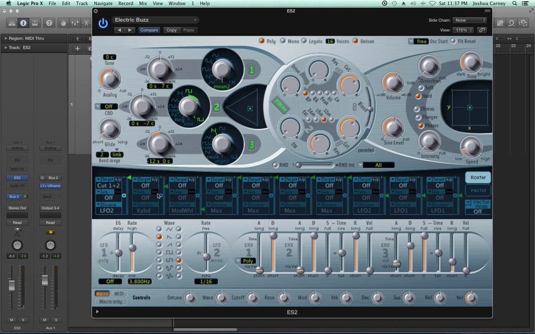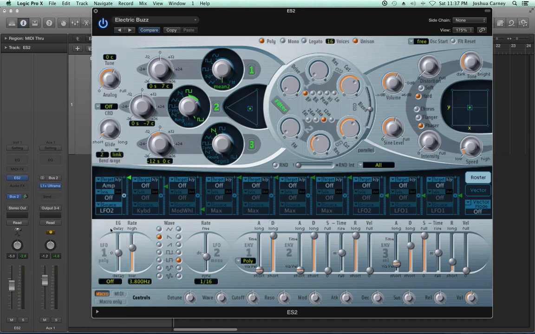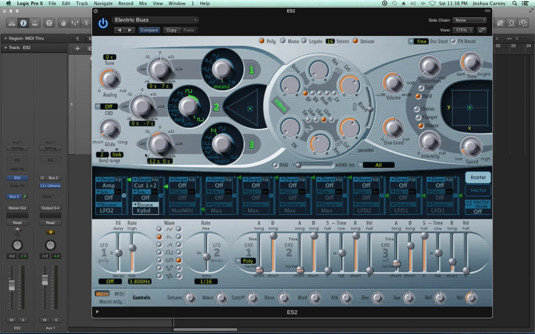And you can also layer up these modulation effects. Let's say I want LFO2 to control volume, amplitude here, to create a stutter effect. But then on a second router, I want LFO1 to control the cutoff of 1 and 2, and then maybe do that at a really slow rate. You can do that as well. So you've got this really slow filter sweep going on in the background, but then we've got this really rapid 16th note pulsing effect going on at the same time.